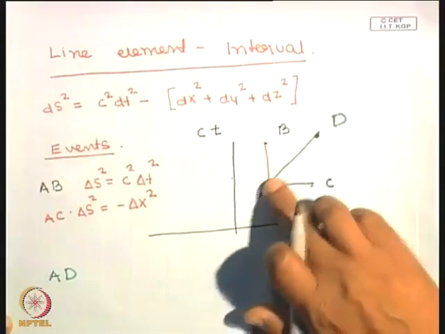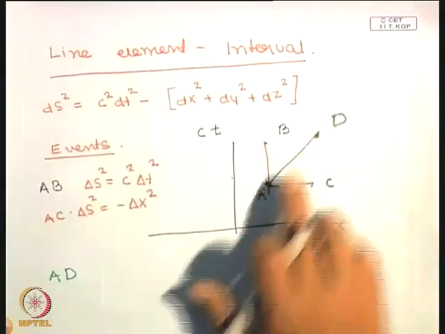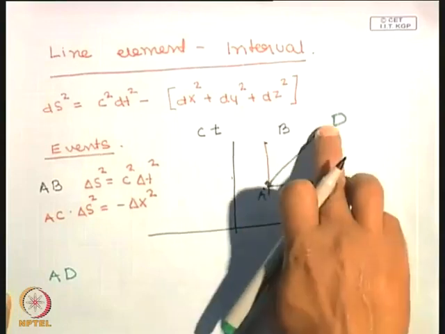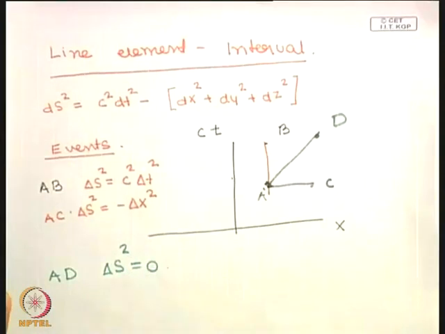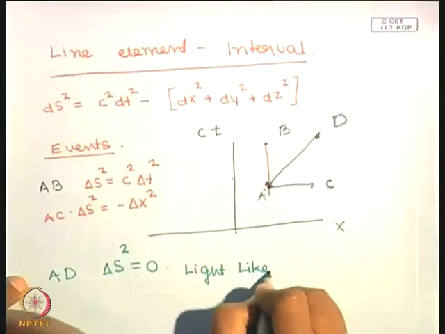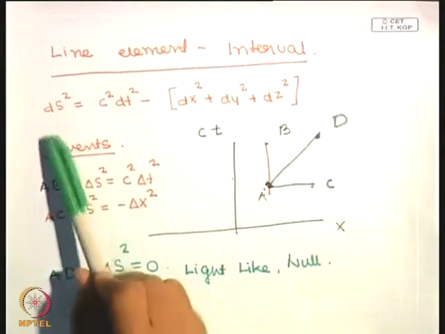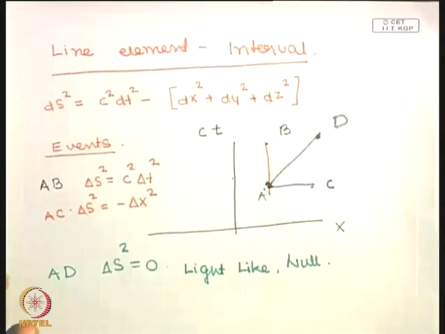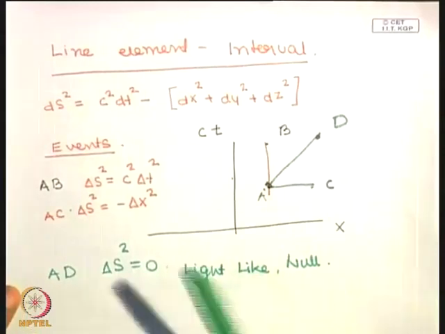Now since it is moving at the speed of light, delta x is equal to c delta t. So for these two events, which is basically the propagation of light from here to here, delta s square is equal to 0. Okay, these are said to be light-like or null. So along the propagation of light, the interval is 0, and the interval plays a very important role in special theory of relativity. Its value does not change even if I go to a moving frame of reference, etc., etc.